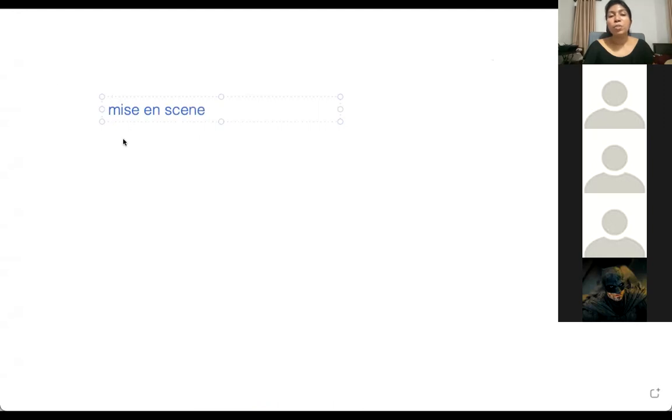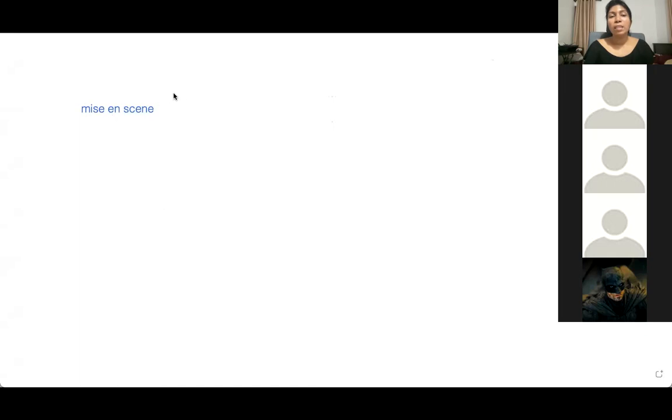We put the things together. You put the things together. Like it's a French word. In the French language, it can mean a stage drama, but in film language, it means putting things together, which means a film consists of, it's not just the one that you see at the end. It's a collection of a lot of things.